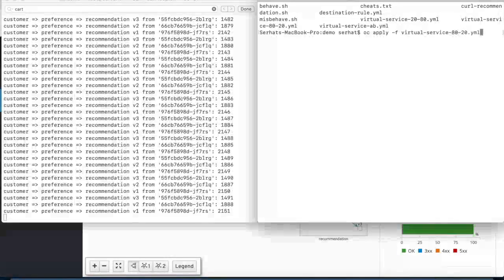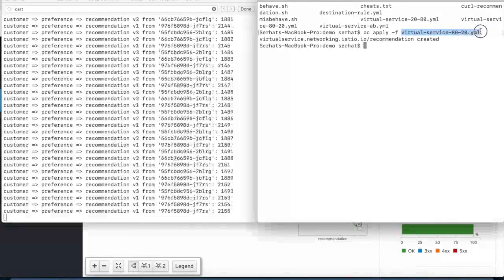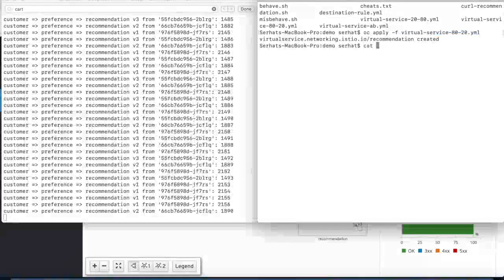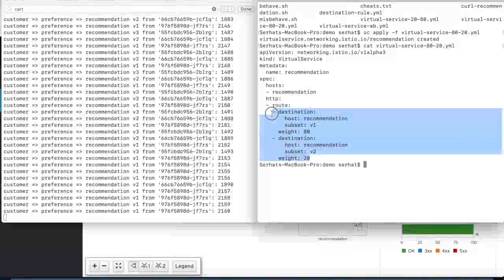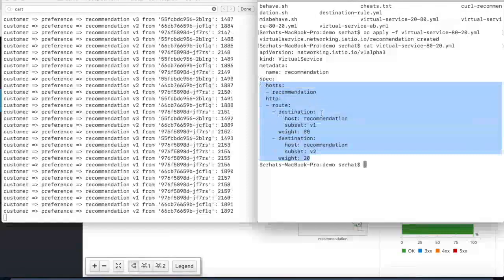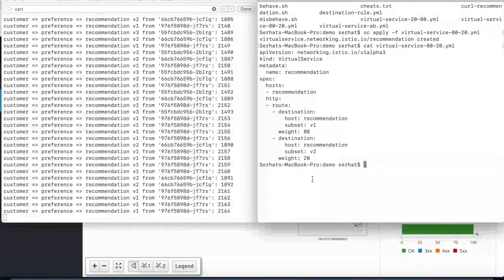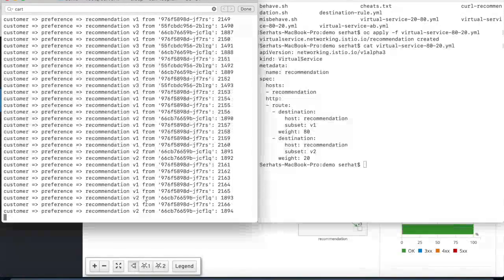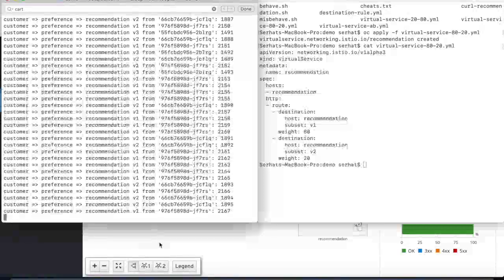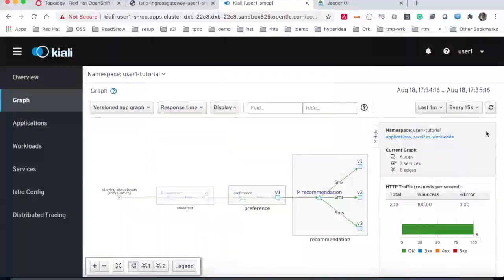We have other capabilities coming with Istio as well. Let me show you a routing capability. Here I switch my traffic to only 2 versions of my services. As you can see on the left-hand side, I was accessing 3 recommendation services, but applying this capability, I'm now just accessing version 1 and version 2. I applied this rule as 80 to 20, so 80% of my incoming requests go to version 1, and the other part goes to version 2.